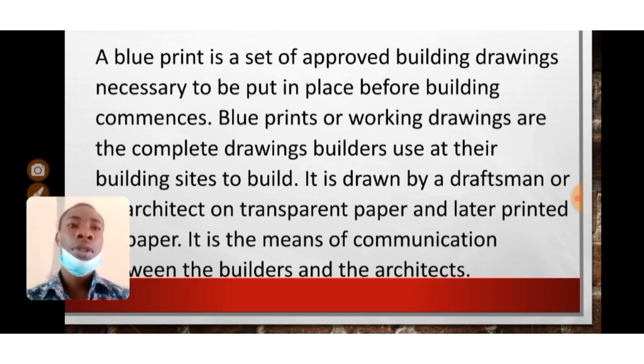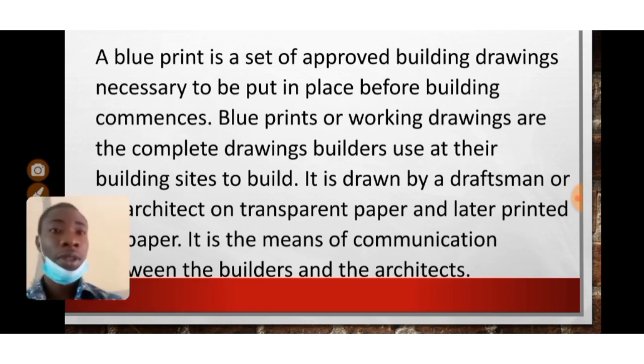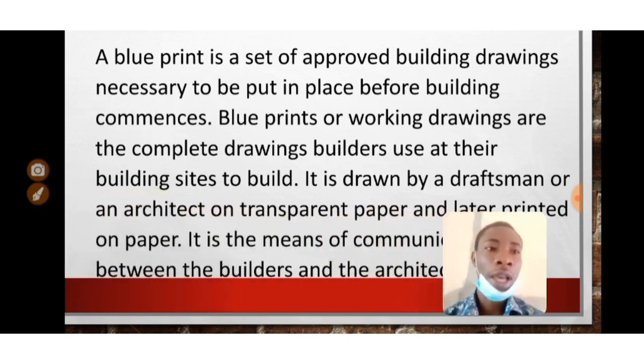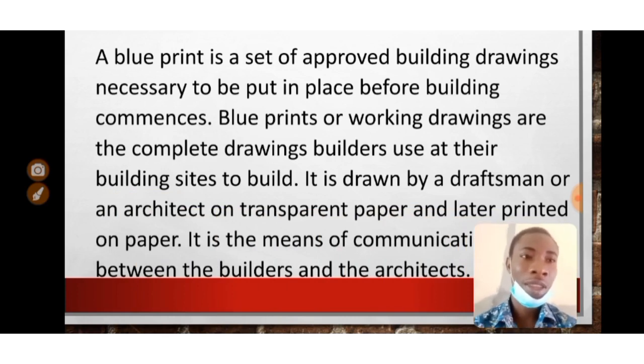What's a blueprint? I'm sure you already know because we have discussed this a couple of times in class. A blueprint is a set of approved building drawings necessary to be put in place before building commences. So before you start building your house, there is a set of drawings necessary, because it's not something the architect will start discussing with the builder step by step. What if the architect is not there? How does the builder continue with the project?